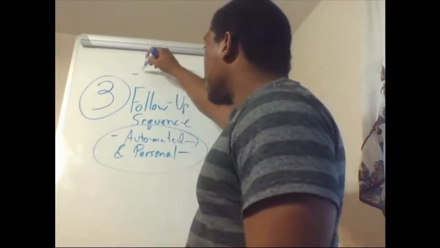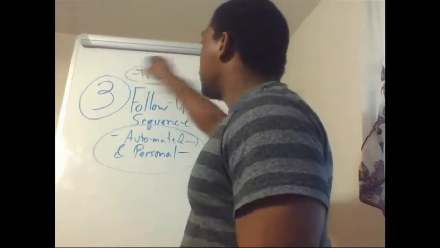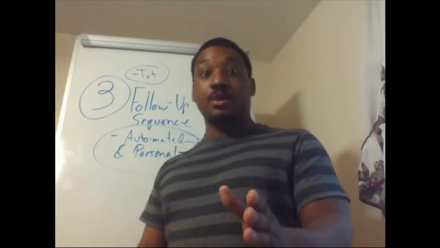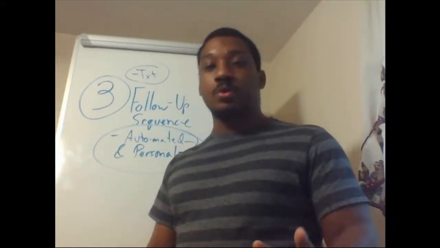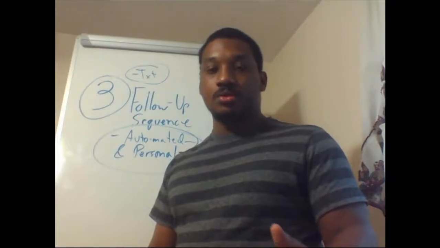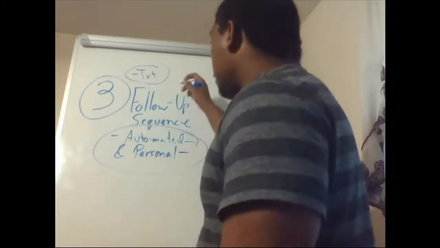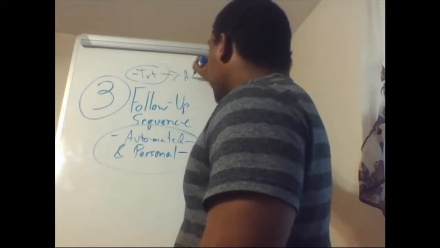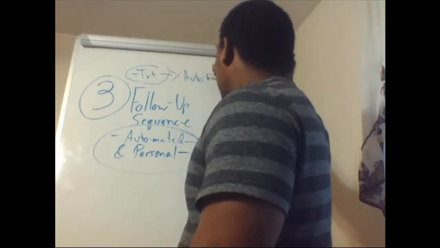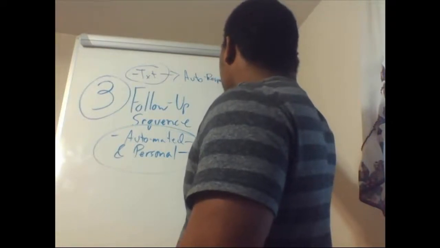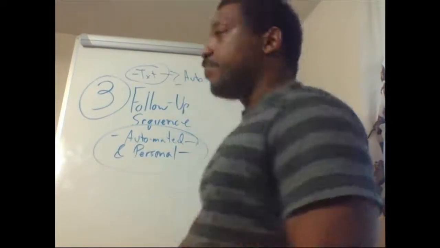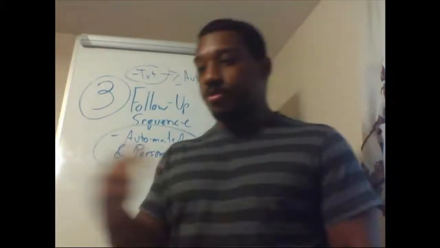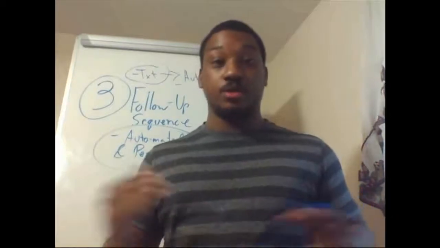One of the things I personally do is I shoot people text messages because of the system that I currently use. I'll shoot someone a quick text after they get started, within the first 24 hours. And then also, I have an autoresponder, and in that autoresponder, I send emails out every single day over a 3-day period. So over a 3-day period, they get to know me. I talk about their issues, talk about their problems.